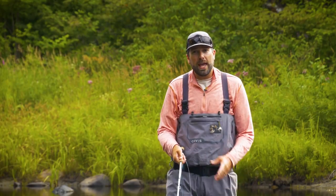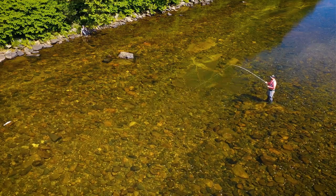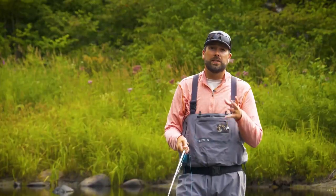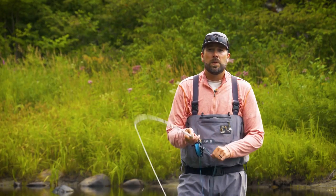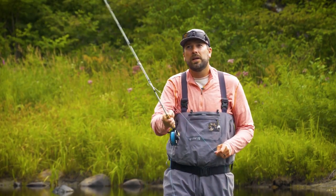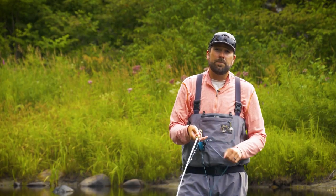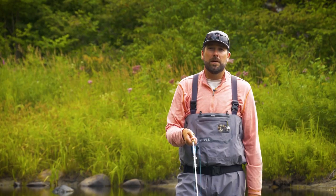So for a good roll cast pickup, what we want to do is roll the line out. As soon as it touches, pick it right up, make that back cast, forward cast, and then we can deliver that fly back to the target. So again, I'm starting low. I bring that rod up across from my ear, come to a good stop around eye level, pick it right up, and now I can deliver it right back out to my target. And that's a completed roll cast pickup. It's a great tool in a lot of fishing situations, and it'll help you become a better angler.